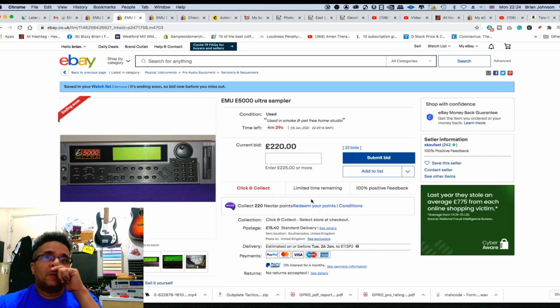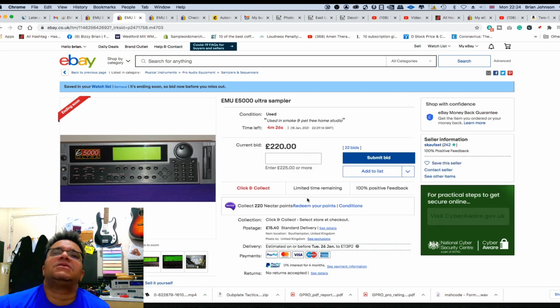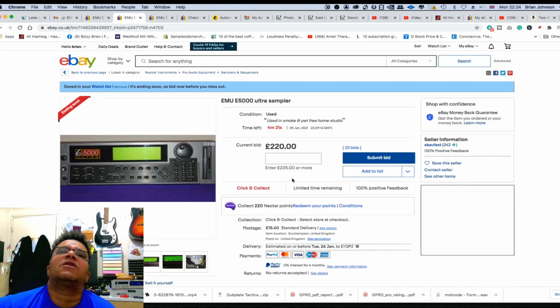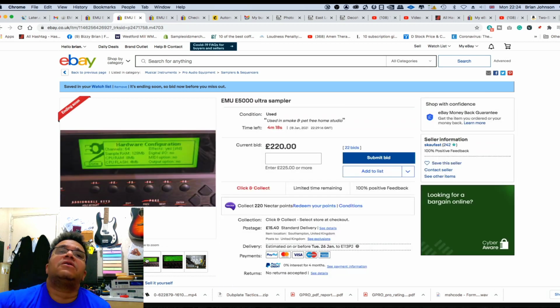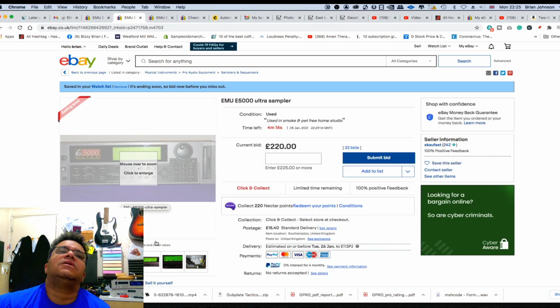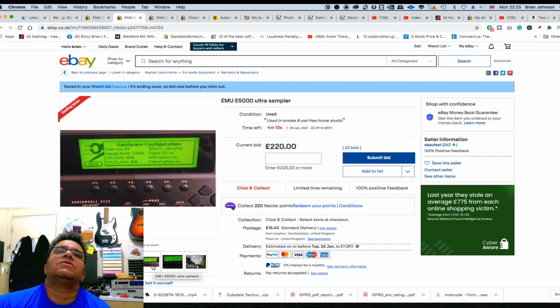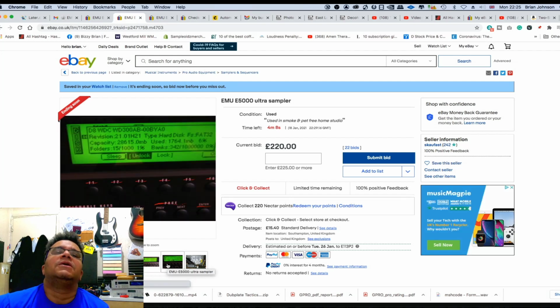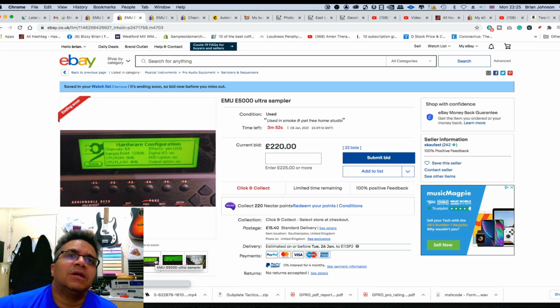But 4 minutes to go. People are going to be bidding for the last minute on this. I'm just really curious to see what sort of price this thing is going to go for, because it seems like a good deal. A good thing with the Emus, the screen seems to outlast the Akai ones. It's a different type of screen. Maybe because it's got that black text, you can use a much brighter OLED in the backlight, it will just give it more vibrancy.